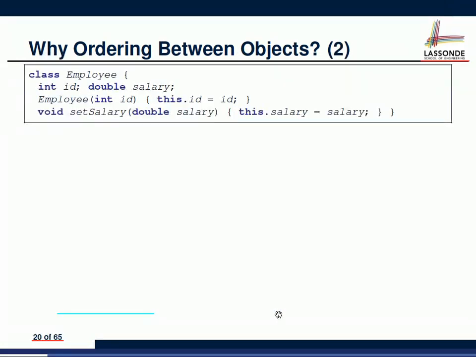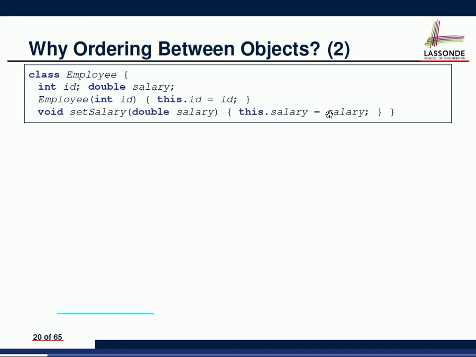Let's see a very first example. Let's say we have an employee class over here, employee, and then we got ID, we got salary, right? The thing is only two characteristics to worry about. You can simply initialize an employee with their ID, and also you can set their salary to be a certain number, double. Okay? Now, let's see what we can do. You can see so far, this is the only thing we have in the class. There is no compareTo method that's defined, right?